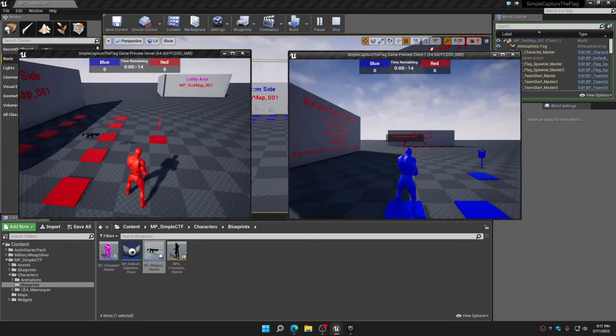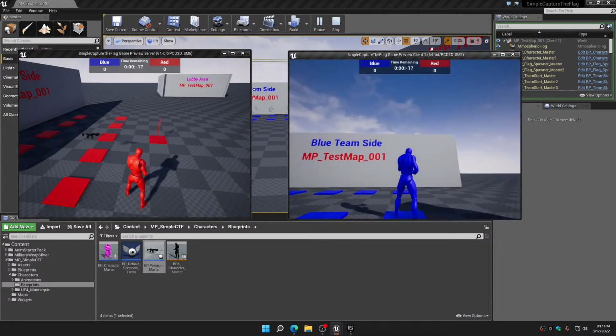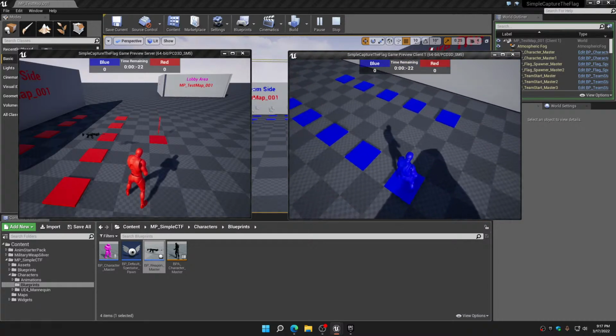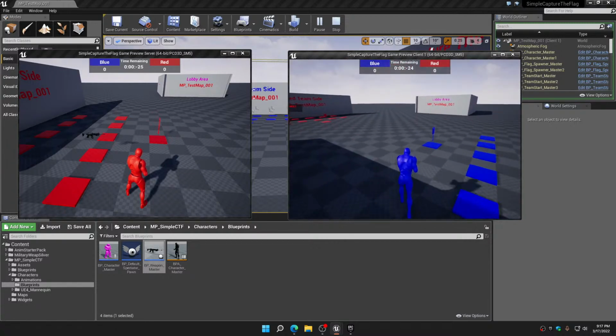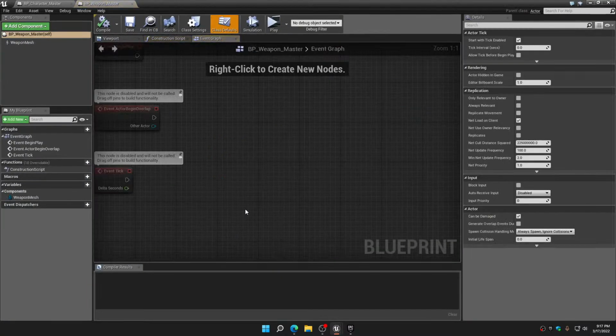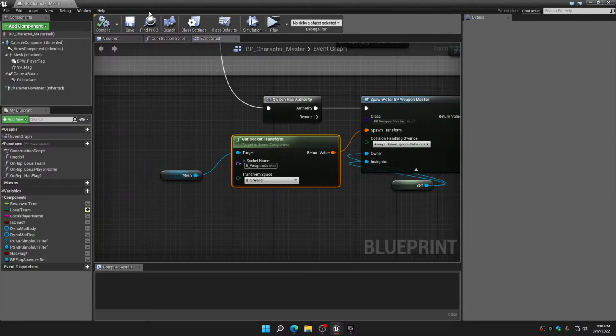And this one will do exactly the same thing. Actually, it didn't even spawn him one. What in the hell? Oh, I know why. Do you guys know why? I know why. I forgot the most important part of this already. This weapon has to be set to be replicated. Duh. I forget that every damn time.